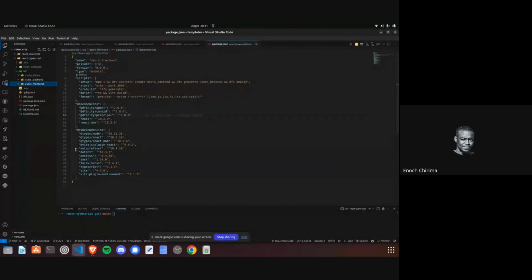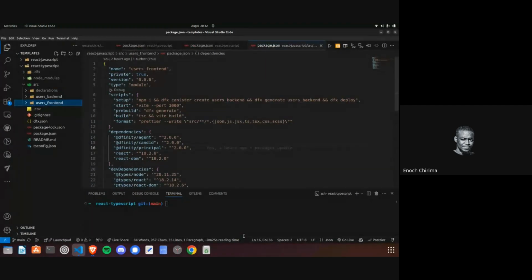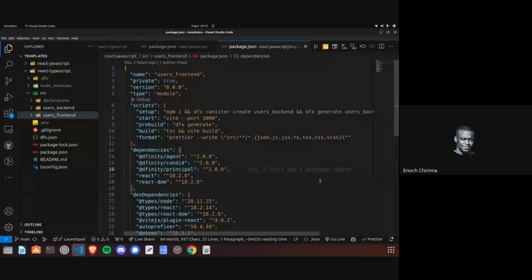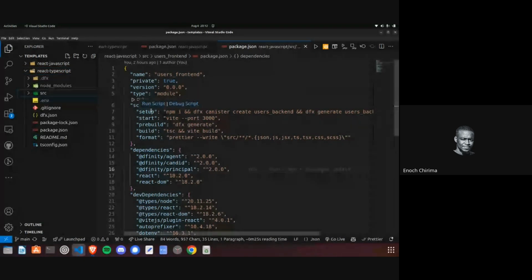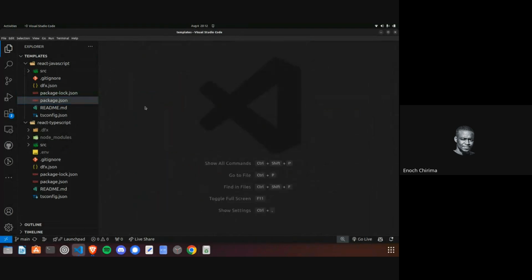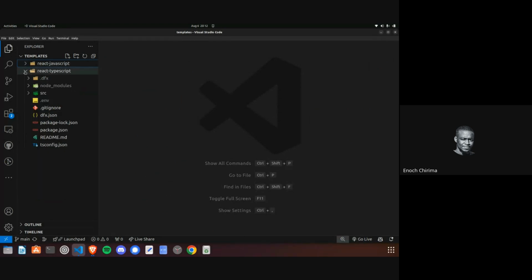Okay, so we've been working with a simple backend application for users, right? For creating users in the past few days, right?